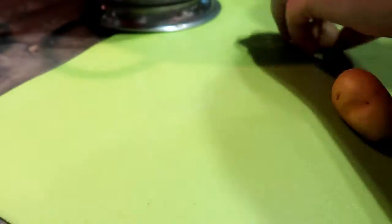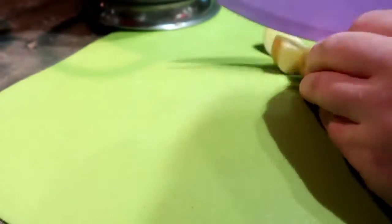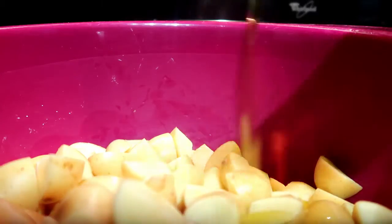I like to use the whole bag, and these things actually reheat pretty well. Potatoes don't normally do that, but these actually heat up really well the next day or whenever you want to eat them. And so I'm just popping them all into a big bowl. Then you're going to want to take some olive oil. Once again, you want to get them evenly coated so they'll get nice and crispy, but you don't want to over dredge them in oil.